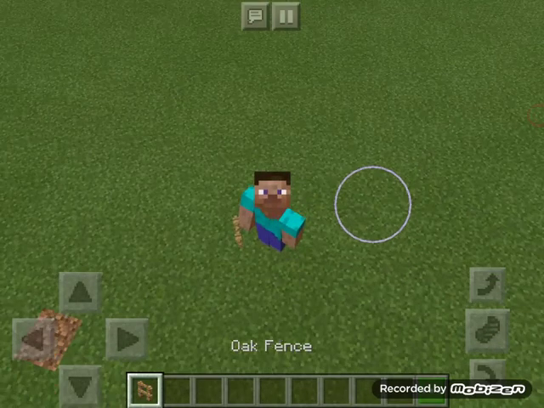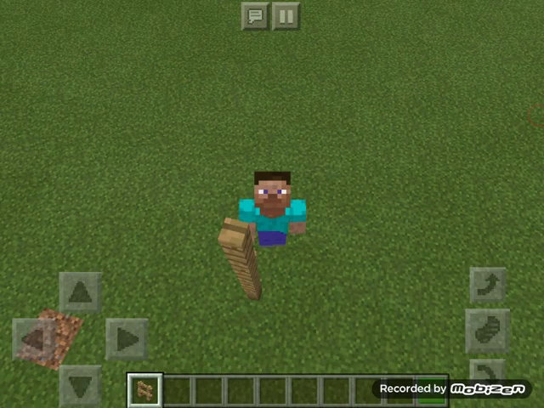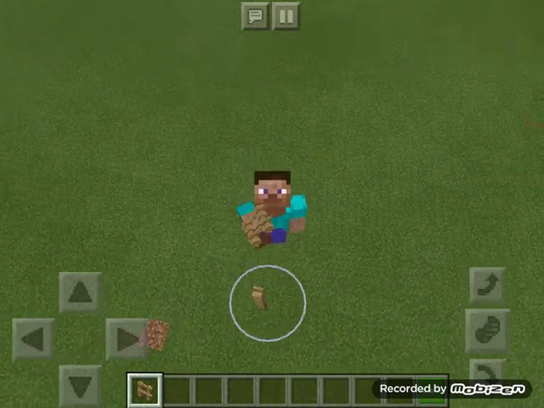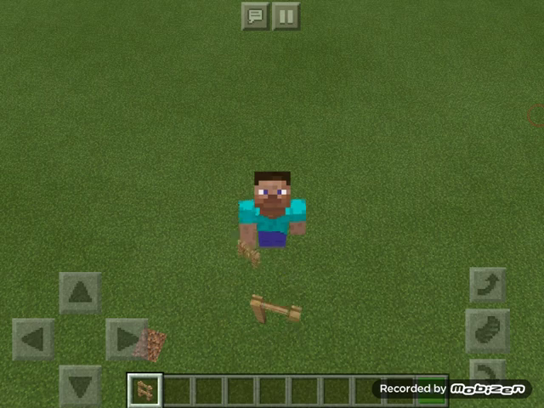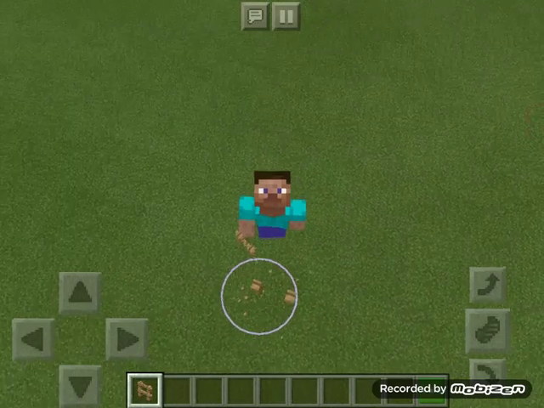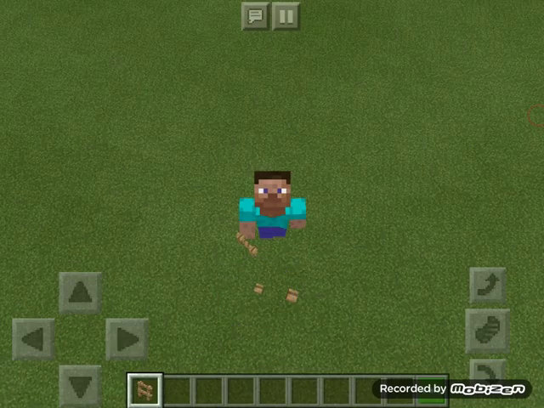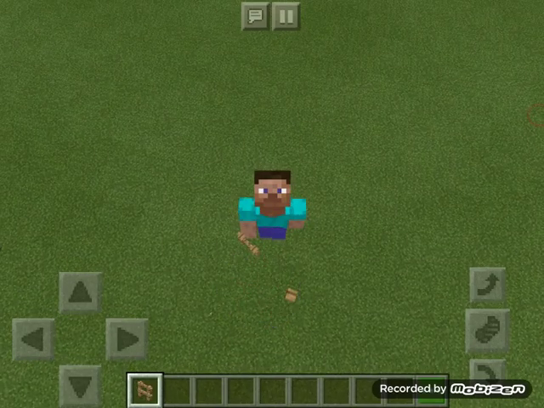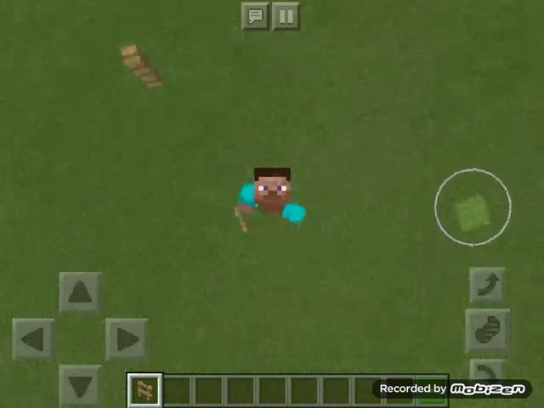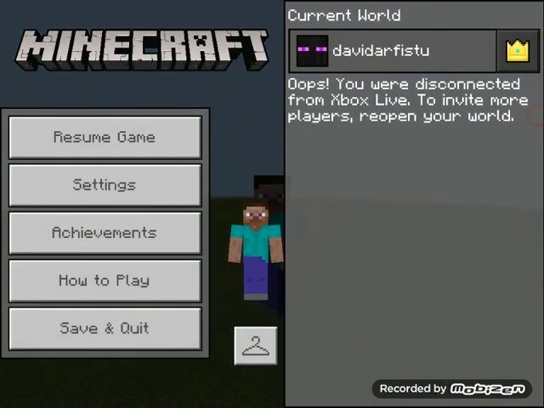Oops. Okay, it's coming apart. UFOs on the planet. Okay, now I have the block set up. I'm not gonna build like this anymore, it's too hard.